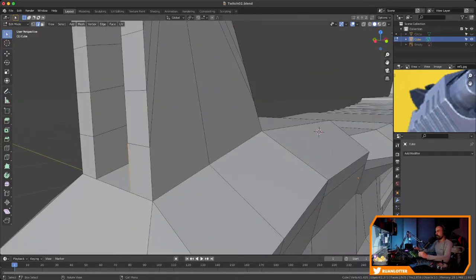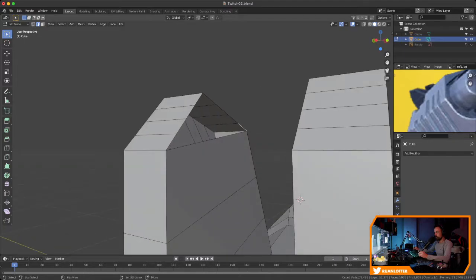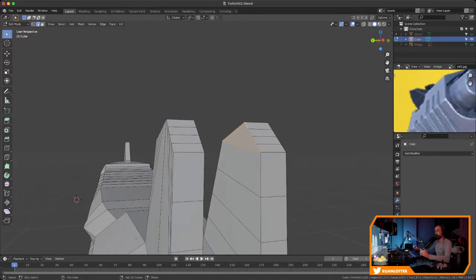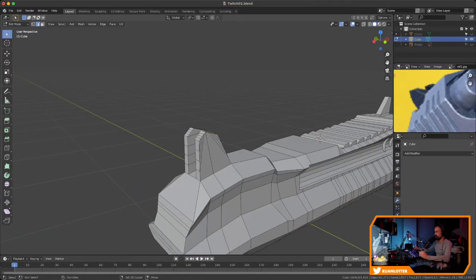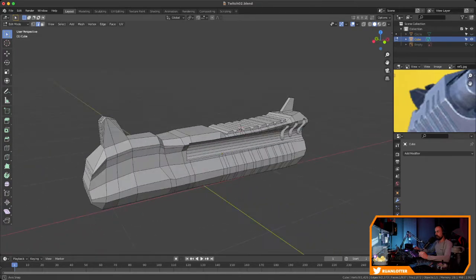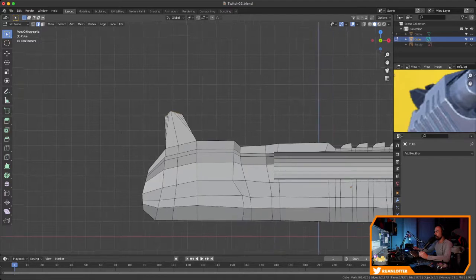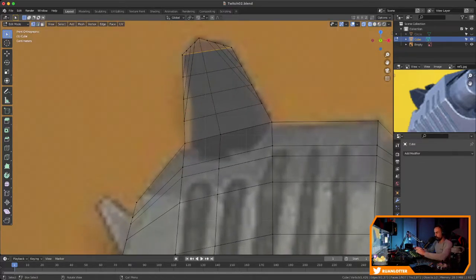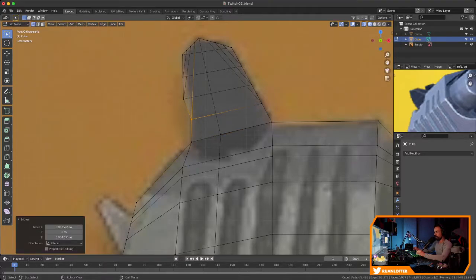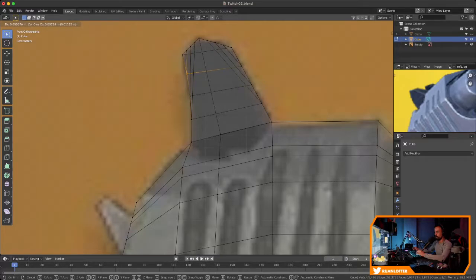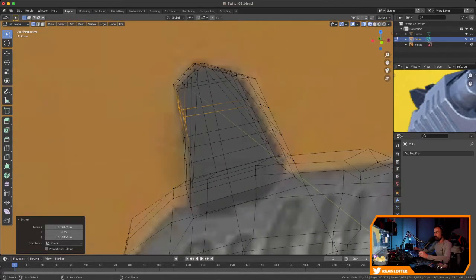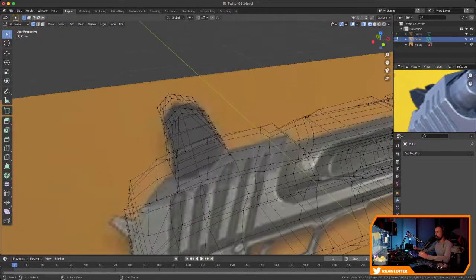Okay, so let's see if we can close this top as well. So maybe if we just select all of these and then just fold them in, that should be fine. Like so, and fold them in. Okay, now that feels a little bit off. I don't know if they need to be this tall, but we are kind of following the reference, so maybe it's fine. So I just want to move some of these back points into position because they come out a little bit far. So maybe let's just pull them in and see what we have. Not sure why it created these outside edges, but it's fine. That will be okay.